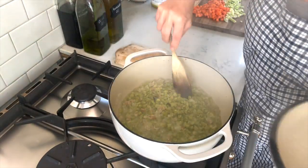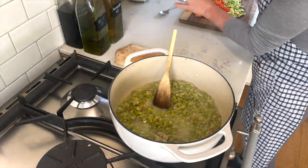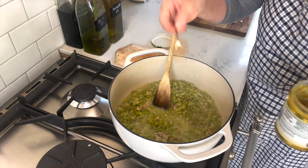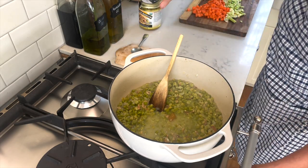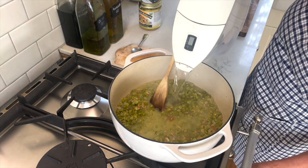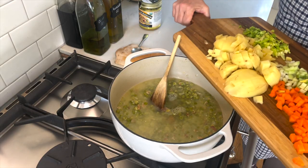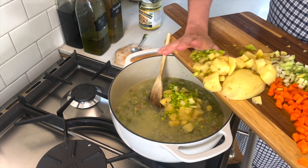It's been about 15 minutes of cooking. What I like to do at this point is add some bouillon — you can also use your own homemade stock, but I'm notoriously out, so that's why I use this. I already know I need a little bit more water, so we'll bring this back to a boil. Then I'm adding all my vegetables: my potatoes and the head pieces of the celery I cut up.